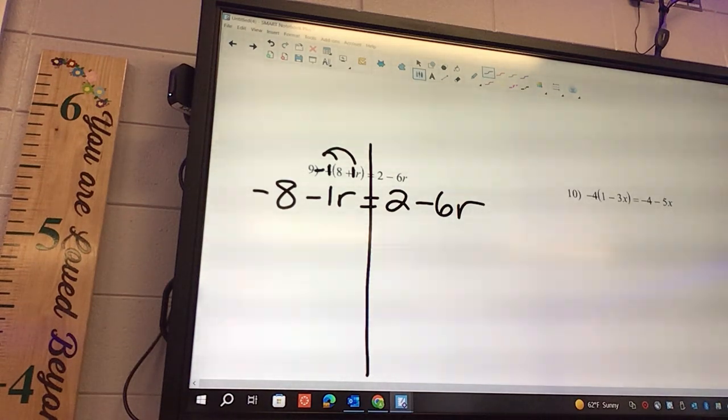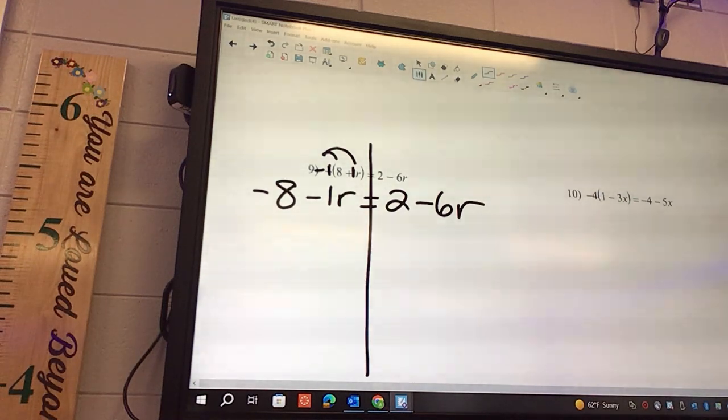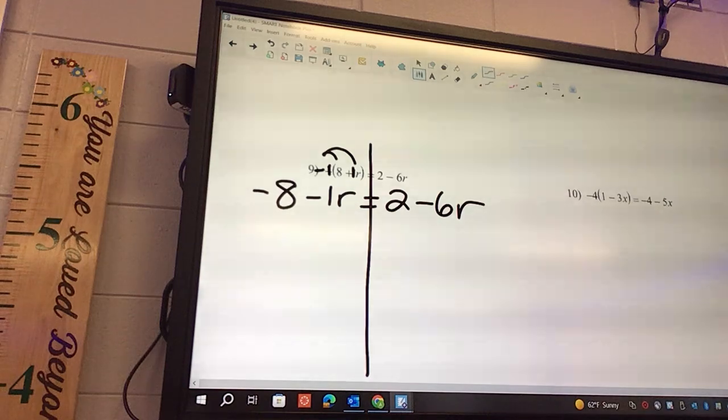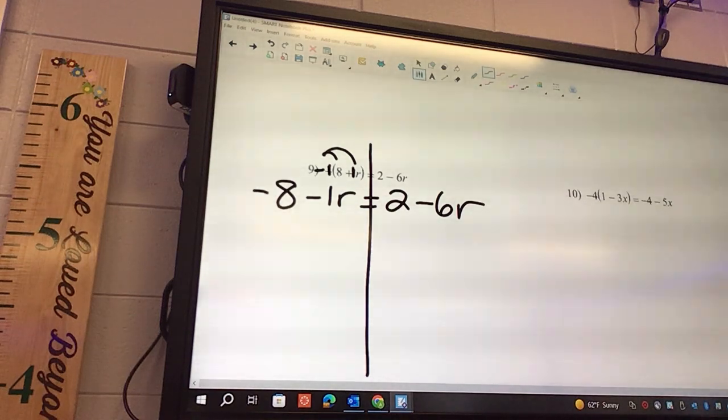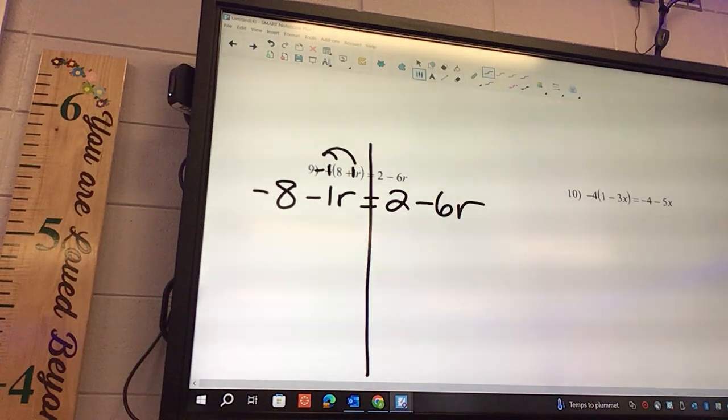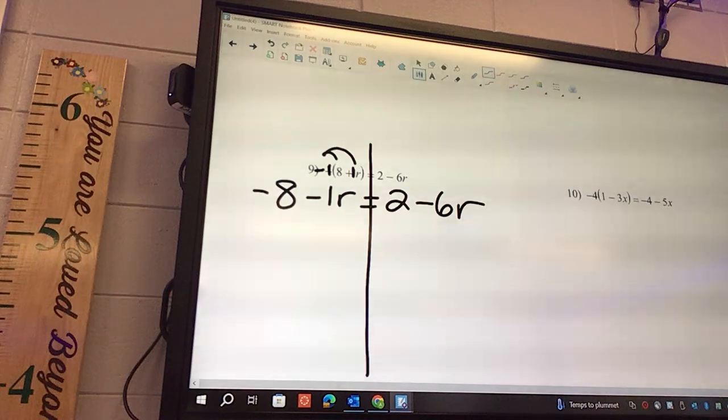Okay, because there's going to be times, so I'm doing these all in easy order first, right? So I'm doing the ones that all look the same. But as soon as we get to the front page, or the one right above this, you're going to be like, oh man, she added in a step. I didn't add the step, you just hadn't had to do it yet. But no matter what problem we're doing, from the previous 10 days or the next 10 days, if you have parentheses, do those first. If you have to combine, that comes next. And then from there, we're going to do letters to the left, numbers to the right. So we always need to be on the lookout for those things.